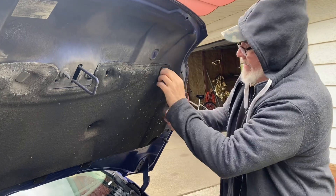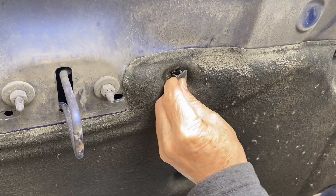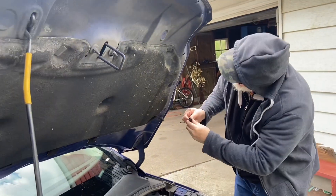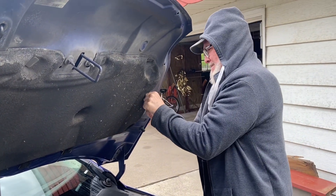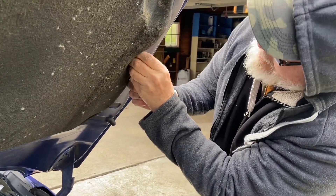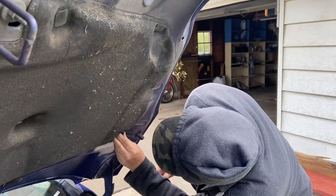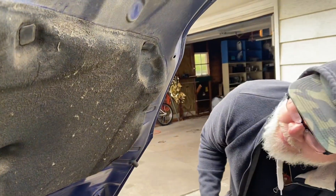In case you guys want to do this — I took everything apart in case the whole line was plugged up. I planned on fixing the whole thing right now. Just pushing these suckers in there. I'm getting all dirty — my fingers are getting old. A young kid would do this in a piece of cake, but not me. Got one more here, push this guy in. There we go — got one last one. Alright guys, live and driving. Old man's always got something to do.